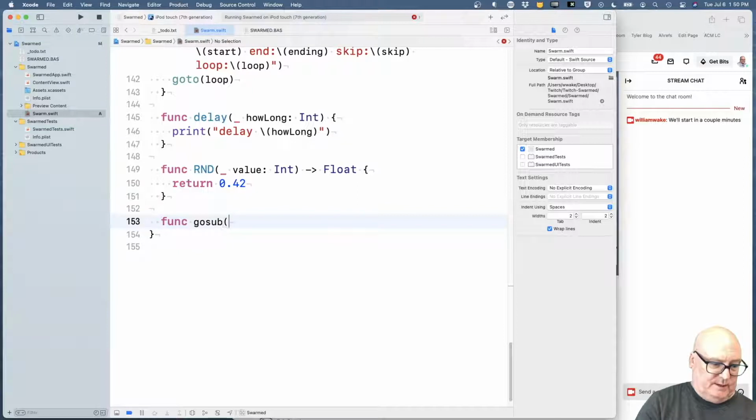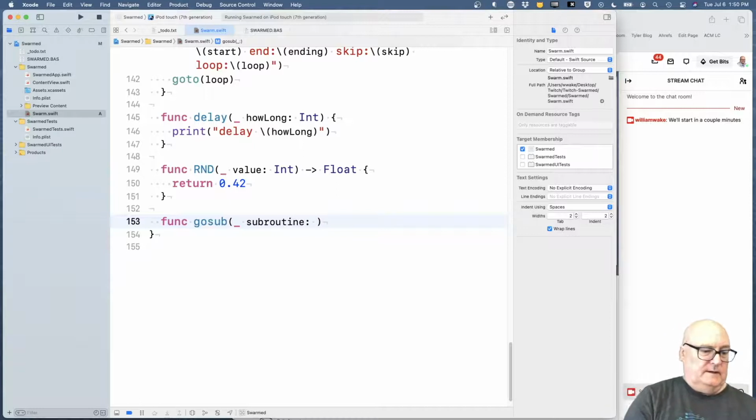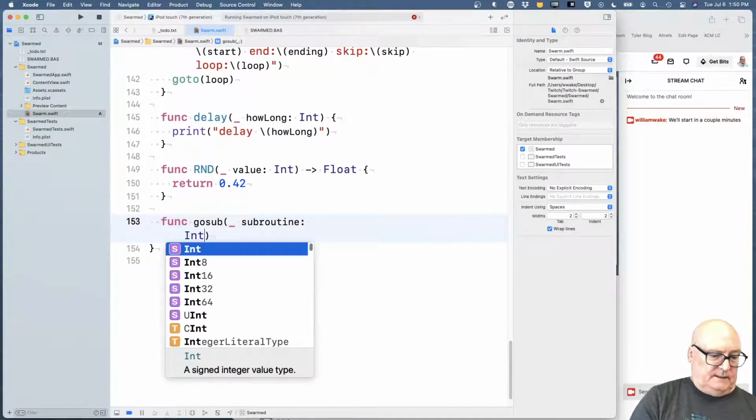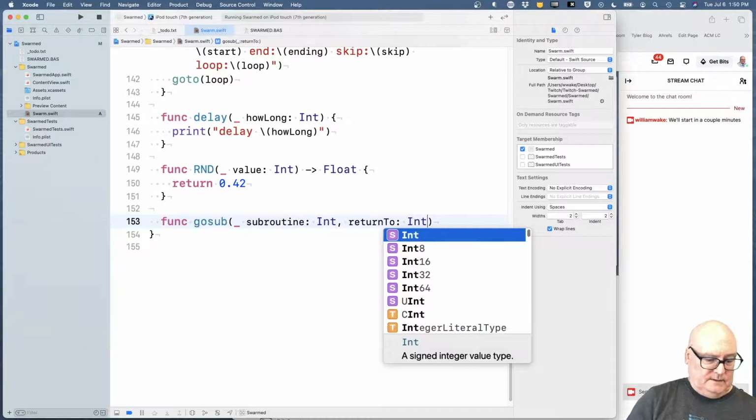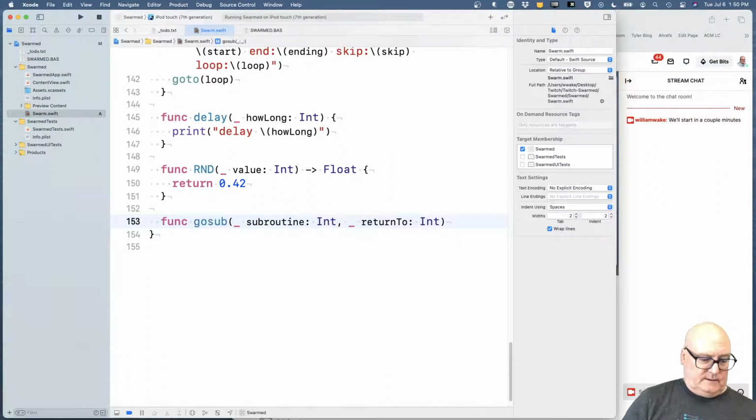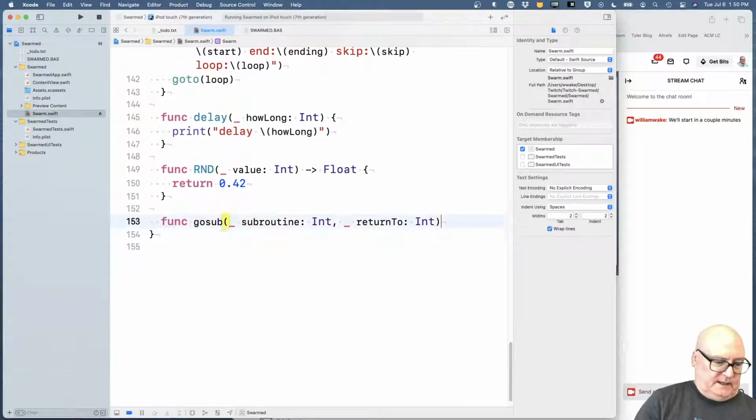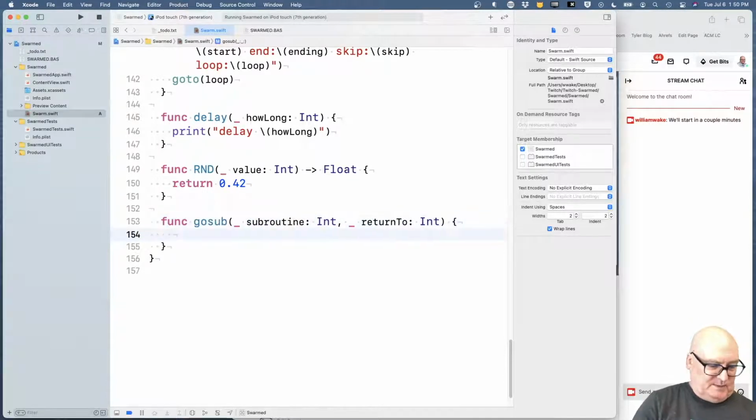Okay, so function go sub, and it's subroutine is an int, return to is another int. Okay. And I don't know, maybe I should make you be explicit, but I'm not going to.